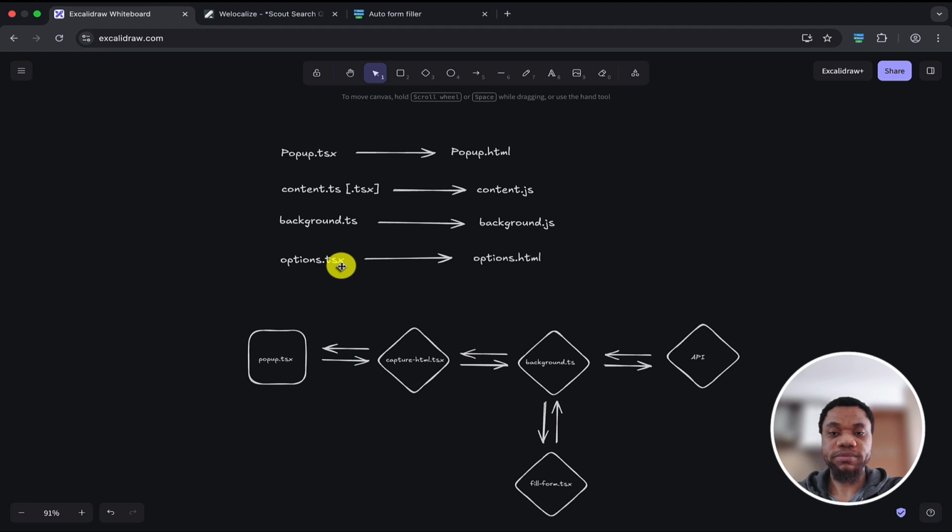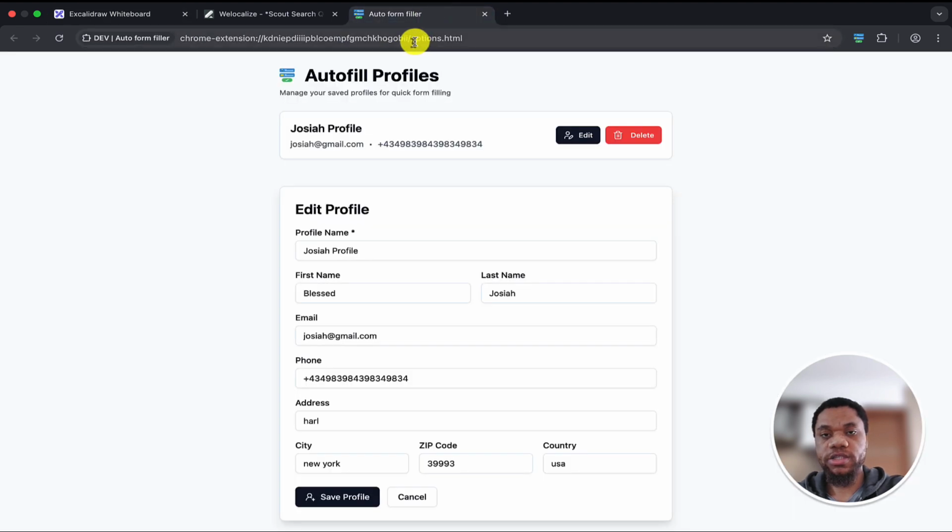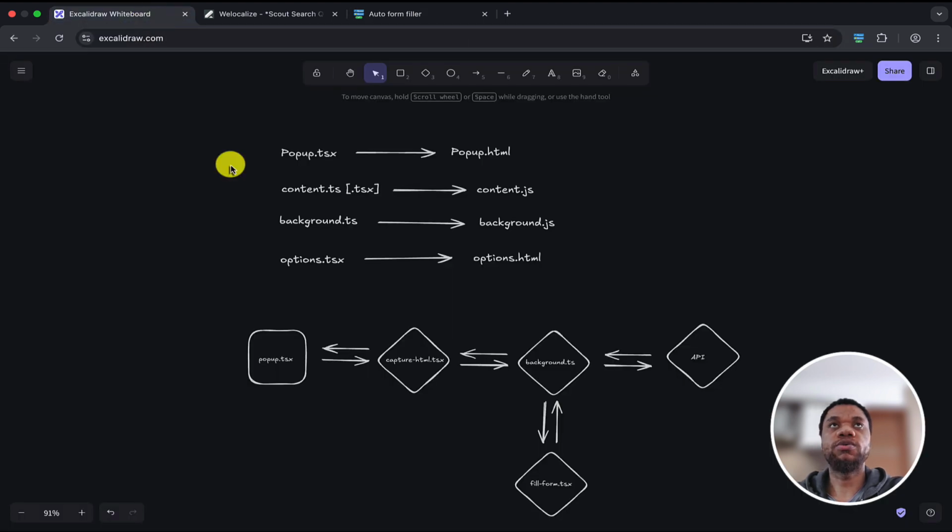So the options.ts file, I'm using options in browser extension development. Options is basically like this page that you can see here, options.html. It's basically the page that you use to define your options, your settings, let's say you want to define a theme, or so for this particular example, I'm using it for profile management. So you can just use options for settings or any other kind of thing that you want to configure.